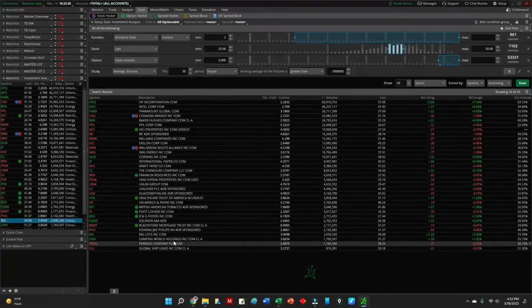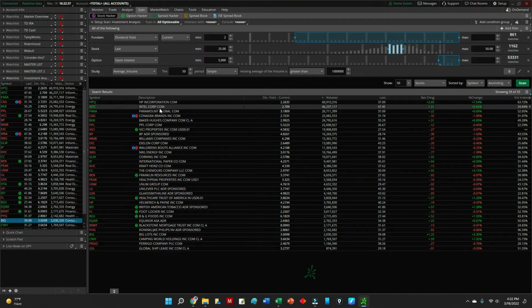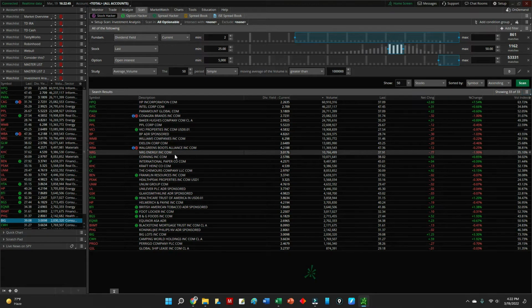And then I'm looking for just quality companies that have a lot of volume. So I'd start at the top of the list. It looks like Hewlett Packard here, or HP. I don't think they go by Hewlett Packard anymore, but it kind of shows you my age there. And then Intel, just a number of recognizable names on the list. And we'll run through there, and I'll just kind of pick one that I think looks good, maybe the one with the highest dividend, and I'll do the analysis on it.